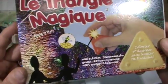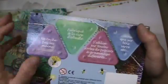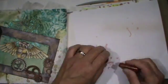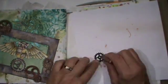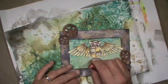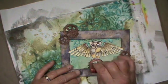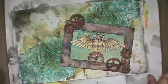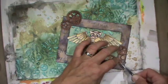Oh yeah, that's my crayons. That's beeswax crayons. Actually meant for kids. I've loved them so much. I bought them last year on the Christmas market. Oh yeah, when Lynn was here. And the shimmer is fantastic. They're metallics, really nice. I didn't want to get my iron stuff for rusting out, and it would have been too heavy for that page that goes into my journal. So I went over it with this copper crayon.